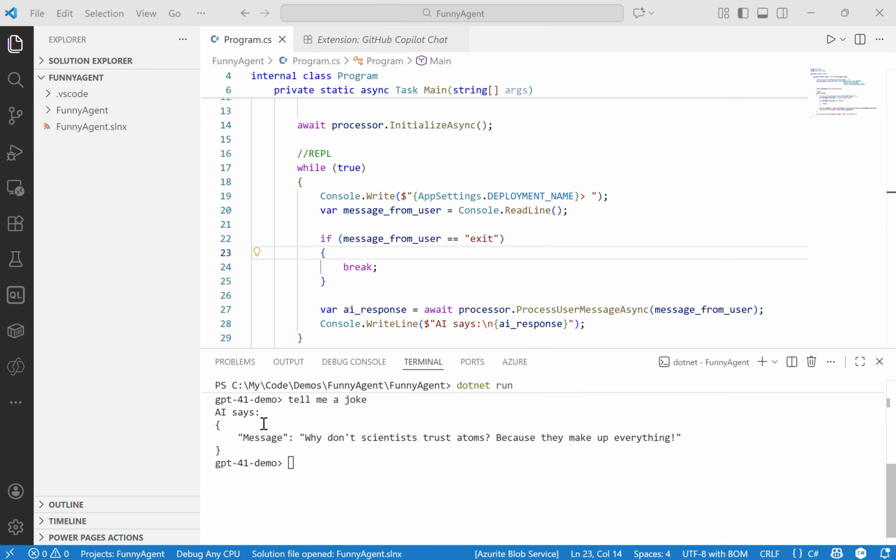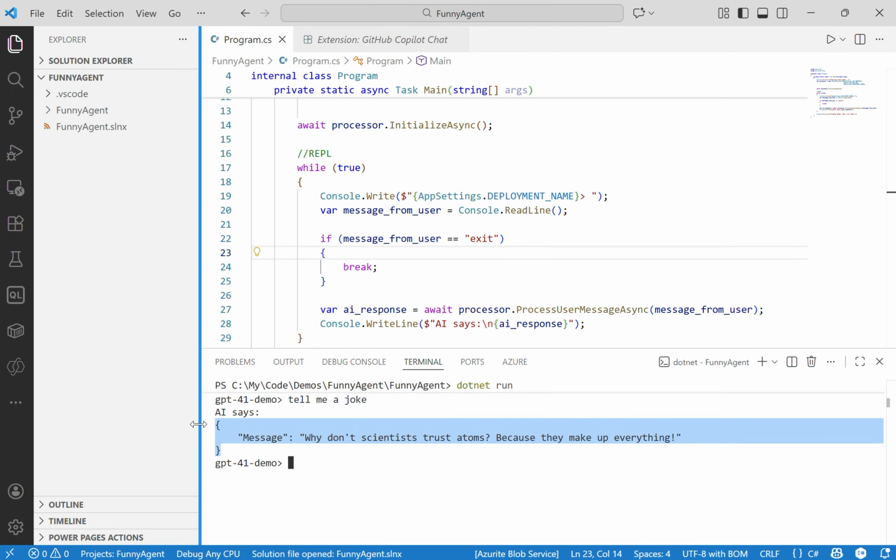So we've now completed the next part of this hands-on lab, which is basically providing the ability to connect from a client of some kind. In this case, we're using a console application to the deployment of our AI model that we have inside of Foundry. In the next segment, we're going to be showing how you can make some of these capabilities that are now using the intrinsic features that are part of our AI model, how to make them private.